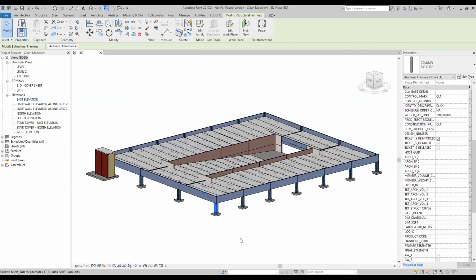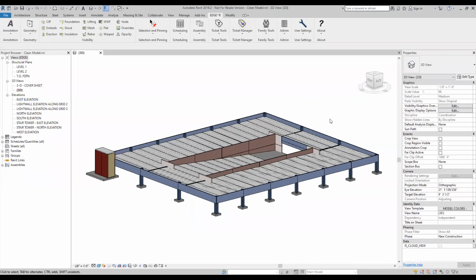The piece plant parameter allows you to override what plant that particular assembly will get sent to on the Edgecloud website. If no value is input for this parameter, then the assembly will be sent to the plant specified in the project information. If a different plant is input for the piece plant parameter, then the assembly will be sent to that plant on the Edgecloud website rather than the one called out in project information.